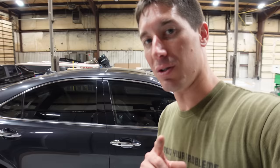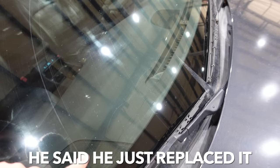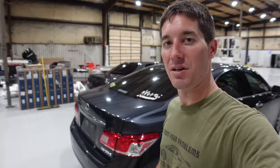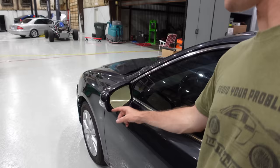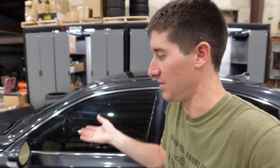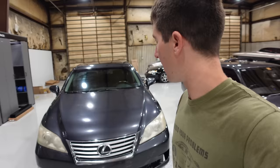I think we can make all of that happen very easily and this will just be a nice car once again. Just doing the windshield would go a long way — you can see how dirty it is. The windshield is supposed to be brand new, and it is. I thought it had wiper blade scratches but it's just dirt. So there you have it — my new 2010 Lexus ES350. A fun project that should just need some basic cleaning, and I think it'll turn around for a nice profit. It does need a mirror — the auto-dimming mirrors get cooked in the sun and turn black. We'll also have to fix the bumper, fog light, headlight, and wheels.